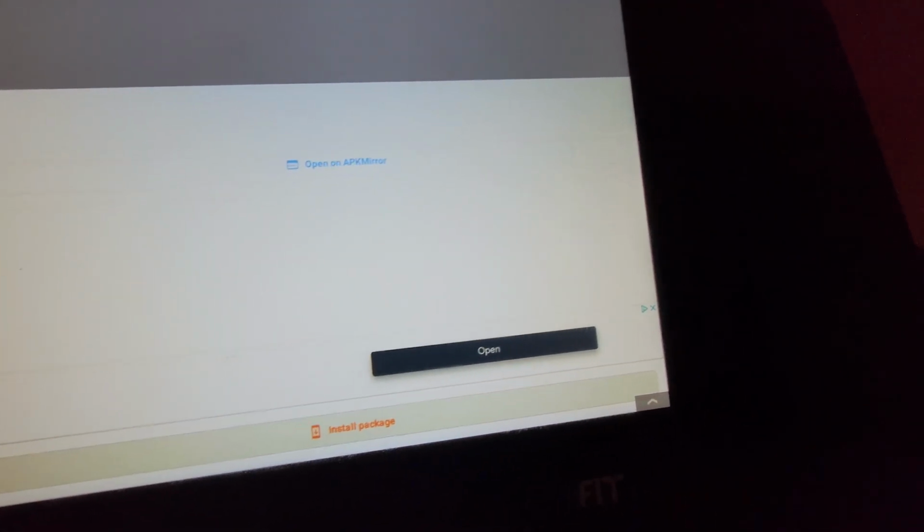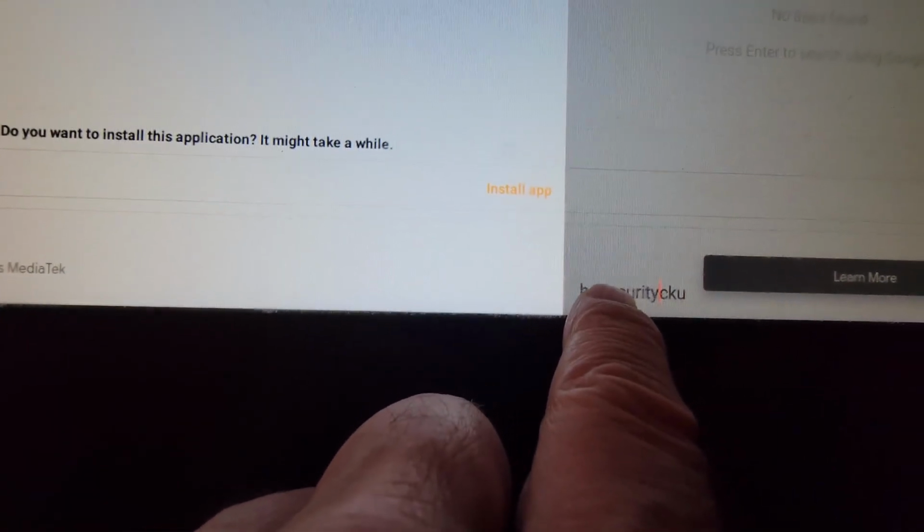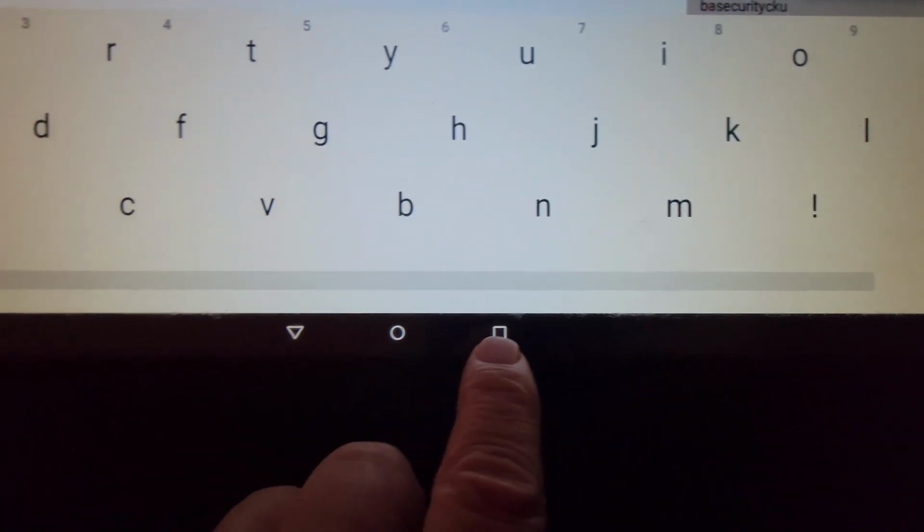And how do I close this? Well, you go to Task Manager. You come here. You can't tell, but there's a magnifying glass right there. And then you come to the open windows and you close.